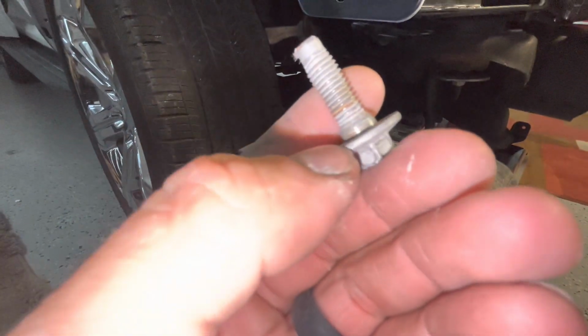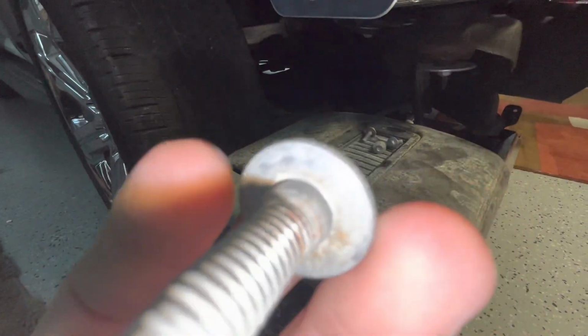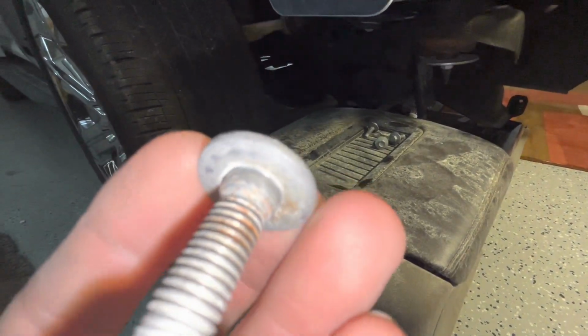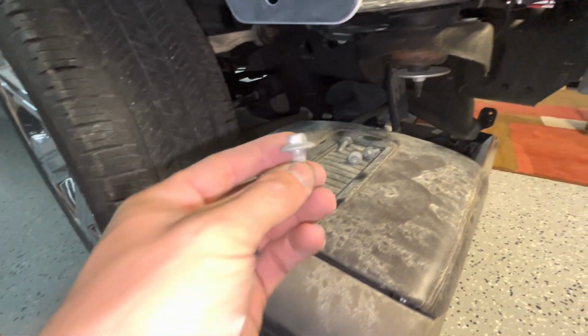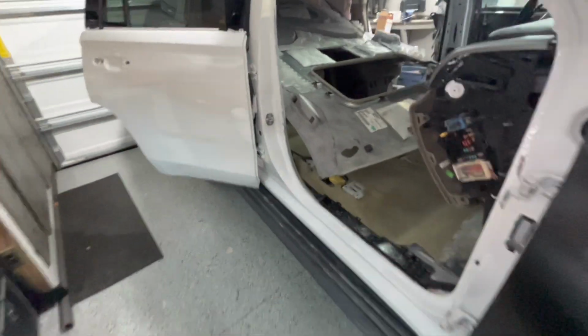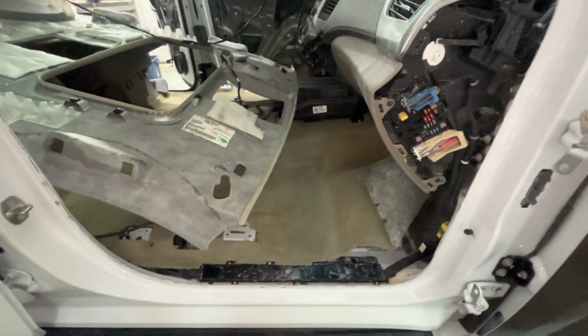I do. See that little shank right there on the end behind the head? It actually has a bevel to it. So if you look right there, you can see the bevel right here. That's a self-aligning bolt. That means it self-centers, like it's a self-centering bolt. These are always for door hinges, doors, stuff like that. So this center console was sitting on the passenger side. So them four bolts are going to be for the passenger door hinges. Like, it's where I threw them at.